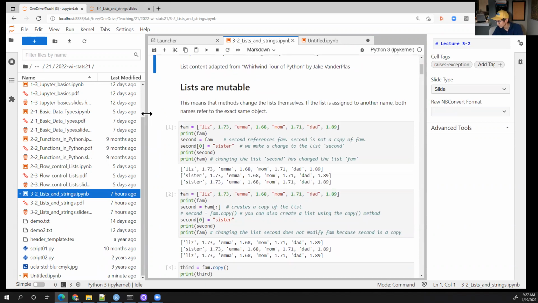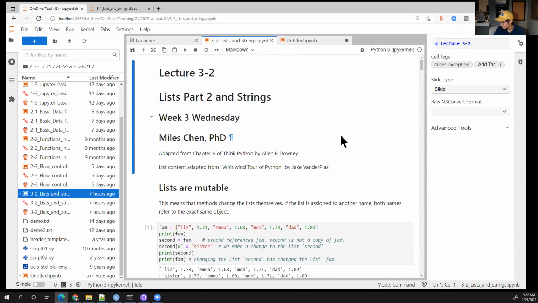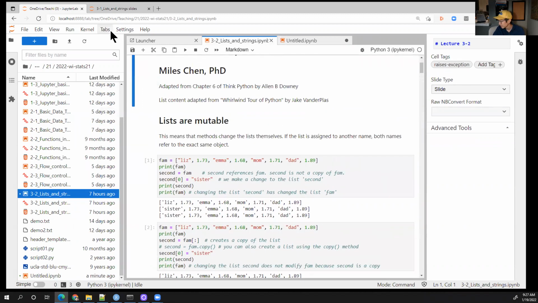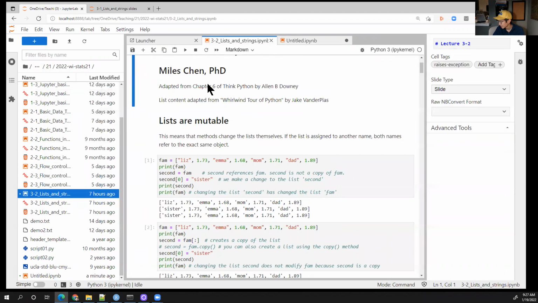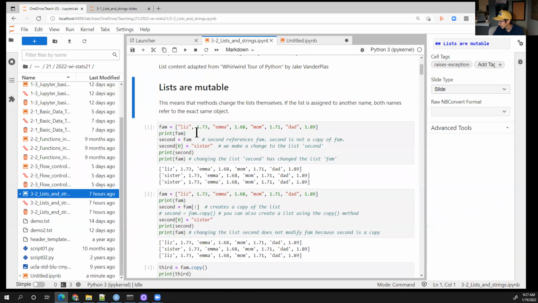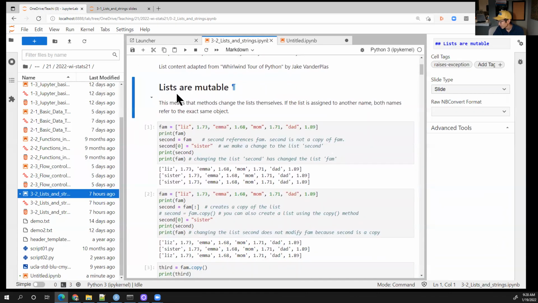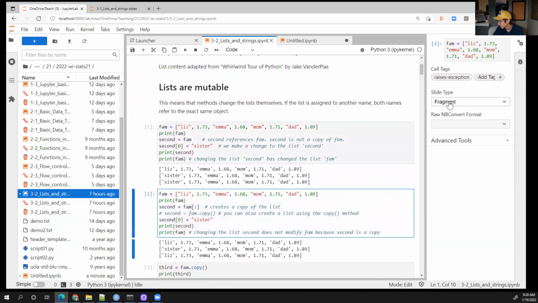Wait, no, this is the notebook. So when you're creating a Jupyter notebook, if you do View, Show Right Sidebar, you can specify where you want new slides. My presentation here is based off of a Jupyter notebook, and you can say, I want a new slide type slide. Fragments are things that show up on the same slide.